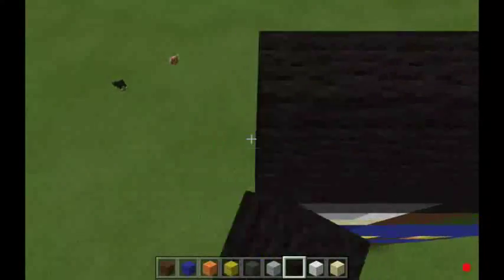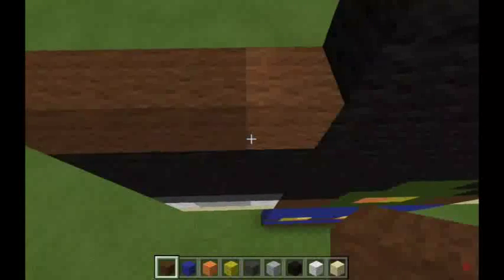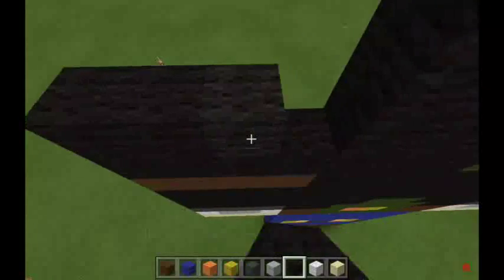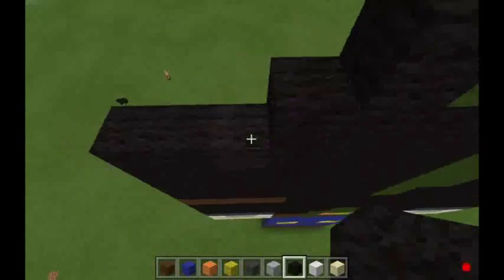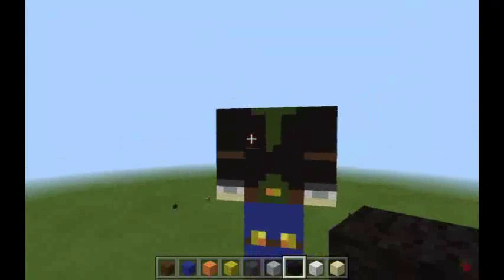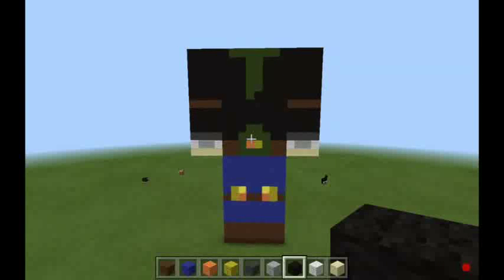There you go. And now on top of that you want to place a row of brown wool, and then what you want to do is you want to put all of these black wool rows where they belong and put them in the shoulders. So this is what it should look like. I'll show you the entirety of the front of the statue. This is going to be in 3D, by the way, if you guys have not noticed already. So this is what your statue should look like right now. Pause this if necessary, and we shall move on to the next part of the body.